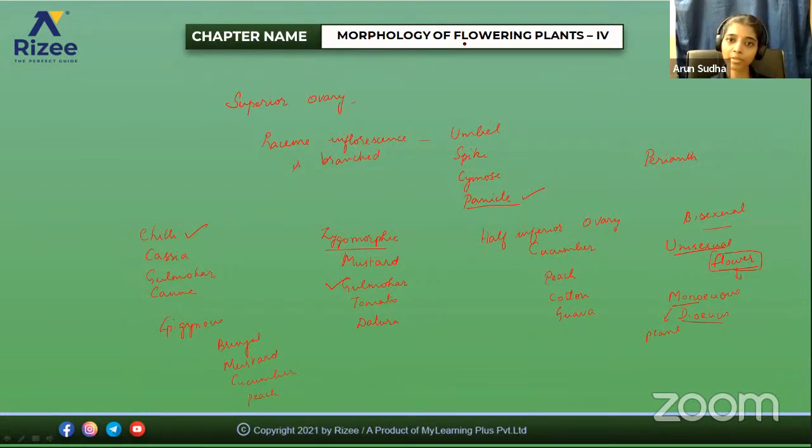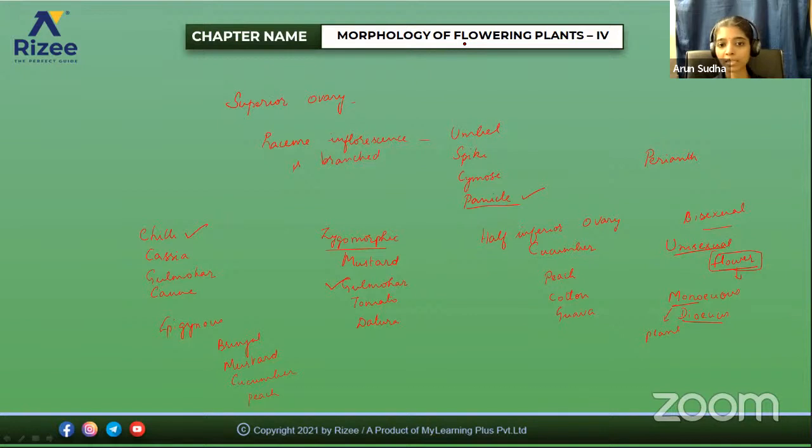So all we saw today about the flowers and different types of flowers on the basis of different categories, like number of floral appendages and also on the basis of symmetry. We saw about the arrangement, that is the position of calyx, corolla, and androecium with respect to gynoecium. We saw in detail about the calyx and its modifications in some plants, with examples. And then about the corolla and different forms of corolla in different types of plants.